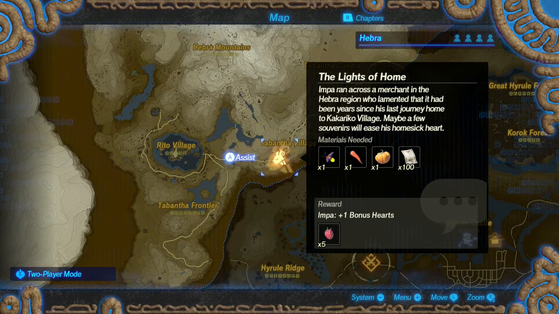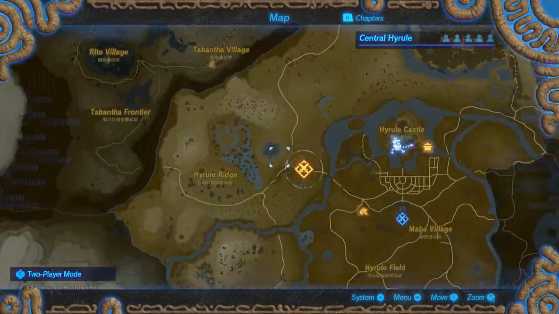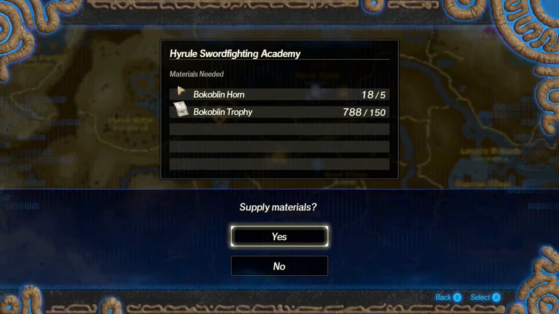I'm going to try to use those as little as possible, especially when they require this many Bokoblin trophies. As you can see, I already got 788, but 100 is needed to get Impa's unlocked. So I'm probably going to hold off on hers for a little bit so that I can build up more of these trophies. As you can see, Link needs 150, so I already need 250 Bokoblins destroyed, and good thing I already have more than three times that already beaten up, and enough Bokoblin horns and other body parts of the Bokoblin to go with it for the others.